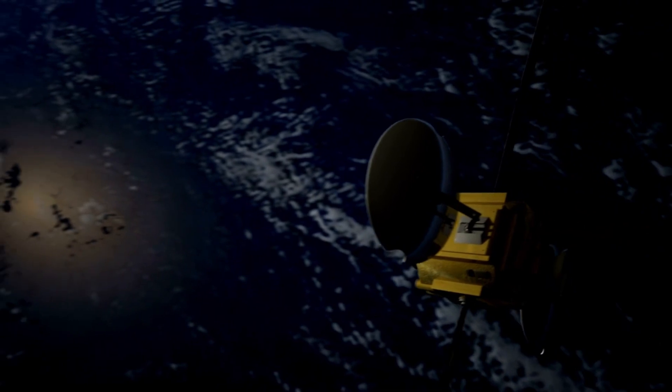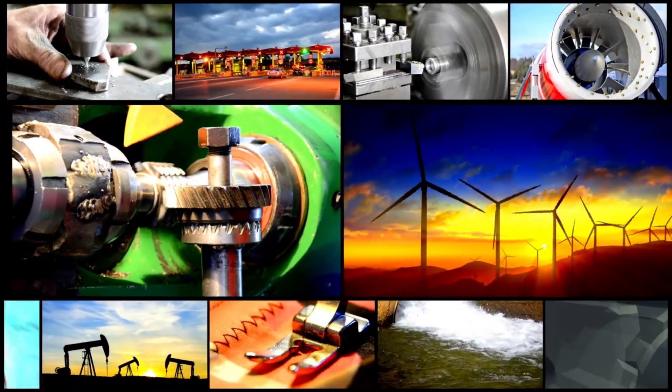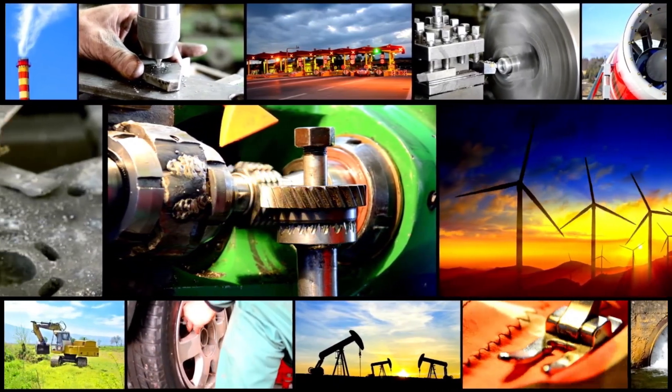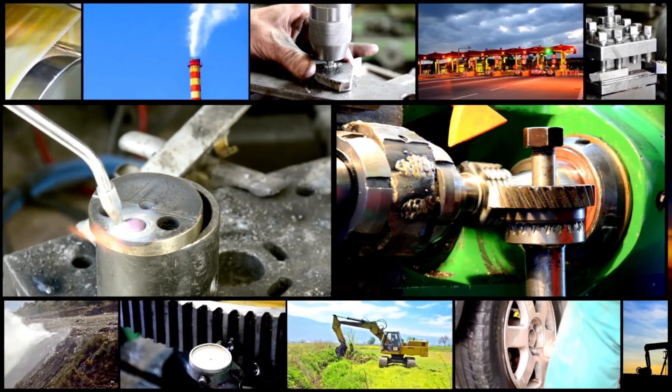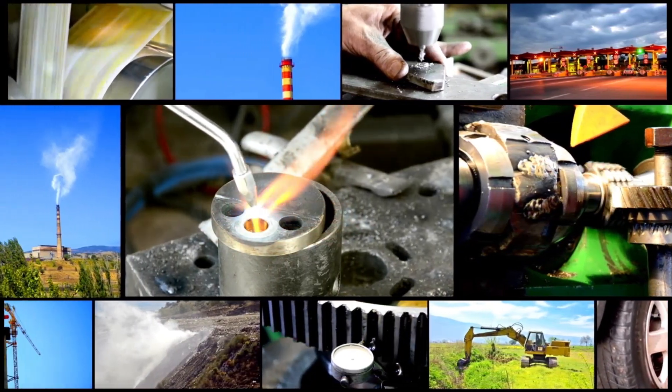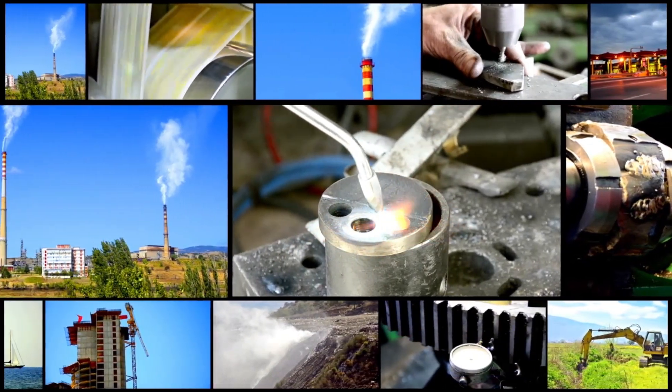Ironically, the creation of iron in a star's core marks its demise. Since iron fusion consumes energy rather than produces it, once enough iron accumulates, the core can no longer sustain the gravitational pressures pushing inward and a collapse begins in mere seconds. The entire core of the star implodes, triggering a rebounding shockwave that tears the star apart.